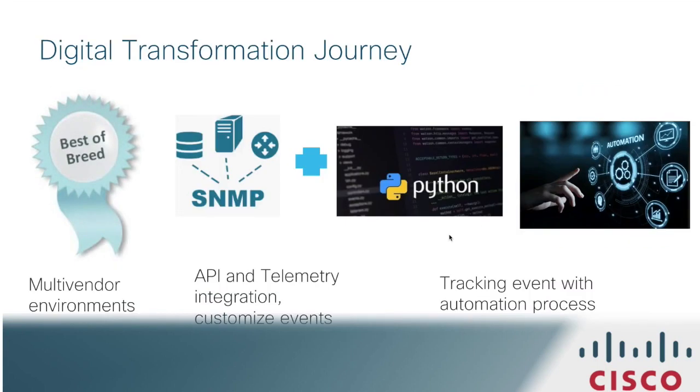Thus, we review APIs and automation tools, and we suggest taking the same scenario with multiple vendors, but reviewing which of them support telemetry or APIs to access by Python scripts, beside the MIBs from SNMP. Customize the information that the customer needs, avoid the MIB info limitation, and create customized dashboards. Automate processes when an event happens, such as creating a bot that is aware of the network situation, creating a ticket for the service desk, and contacting a support escalation contact, reducing time to response and creating an agile process to execute remediation actions.